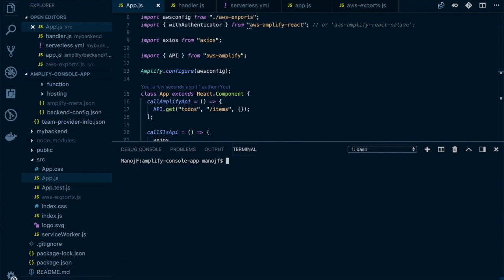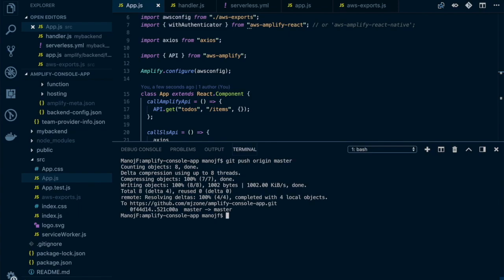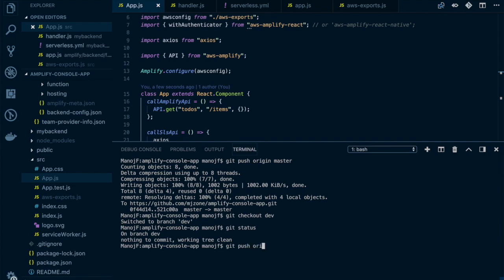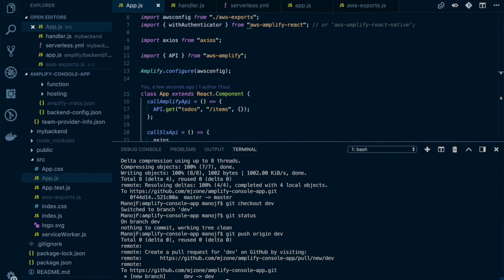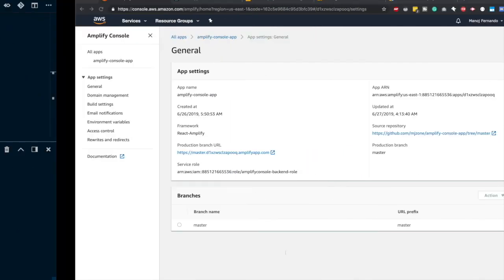Okay, and I will push the changes, and now I will check out to my dev branch and push this branch to my repository as well. So it has created a new branch in my remote repository.